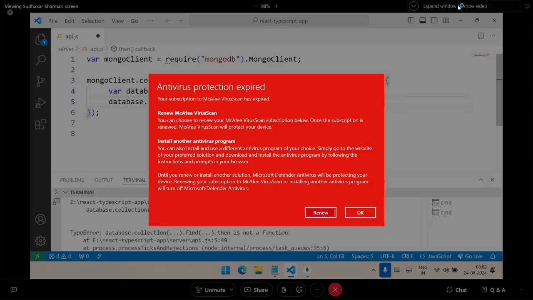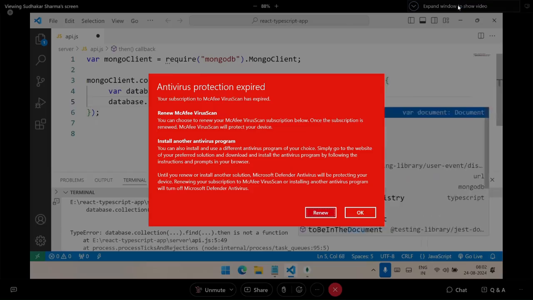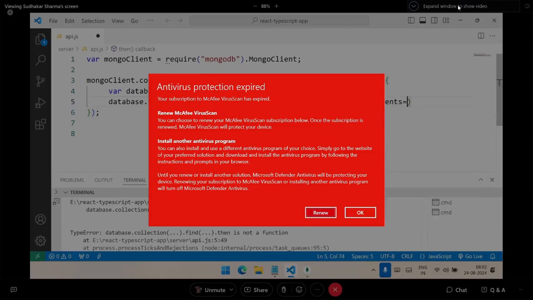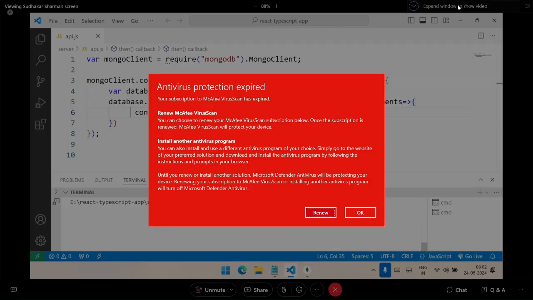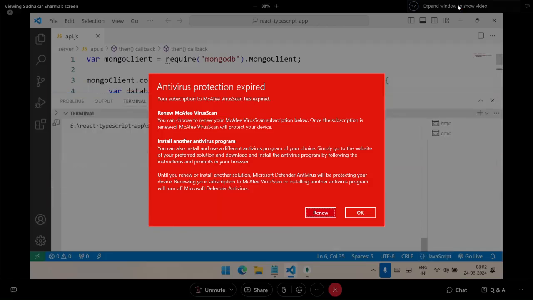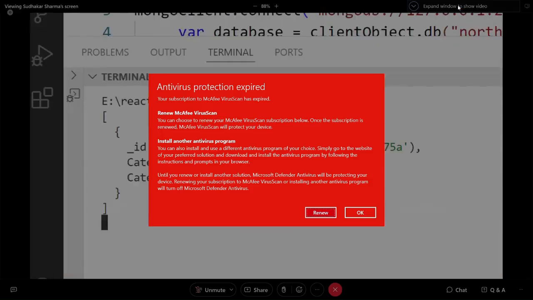Whatever data comes, we need to convert into an object or array, and this then will collect all the documents, and we need to return those documents after converting into an array. So console.log documents. Okay, let's run this and see. API.js is going to run and display those documents. That means you have the documents here.